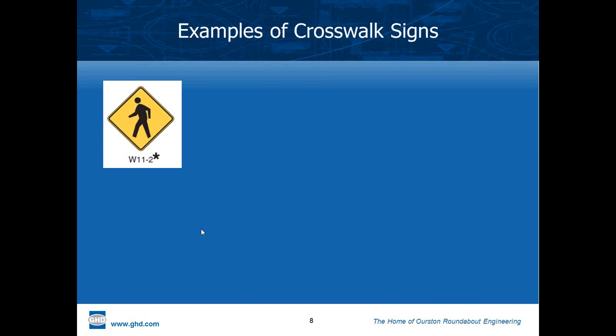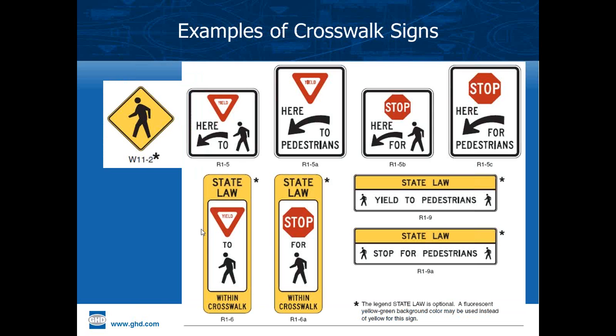Some of the crosswalk warning devices used or prescribed in the MUTCD, there's a couple that I quite like and have been used successfully in places like Columbus, Ohio, where they place the state law pedestrian crosswalk sign in between the two lanes of entering traffic. So it's actually, on the marking, on the lane line, they place this sign.